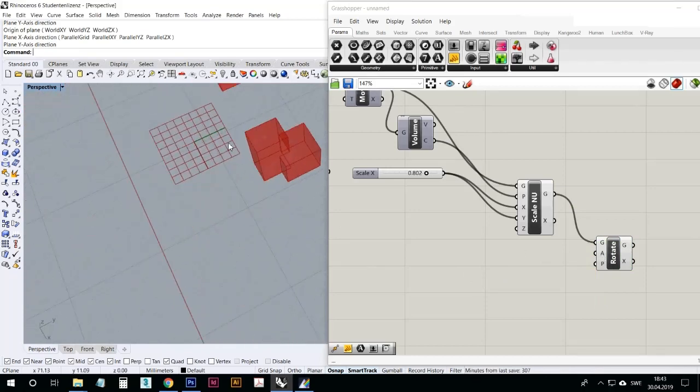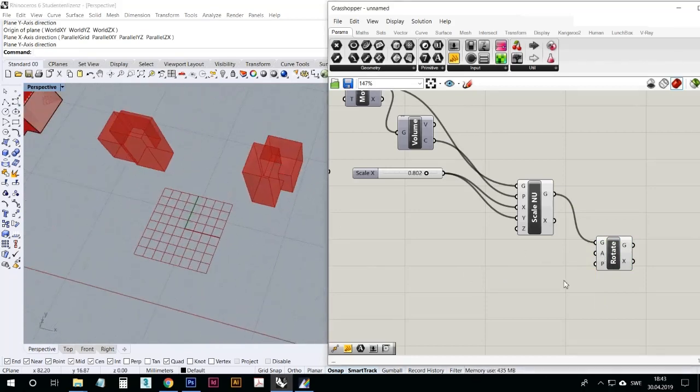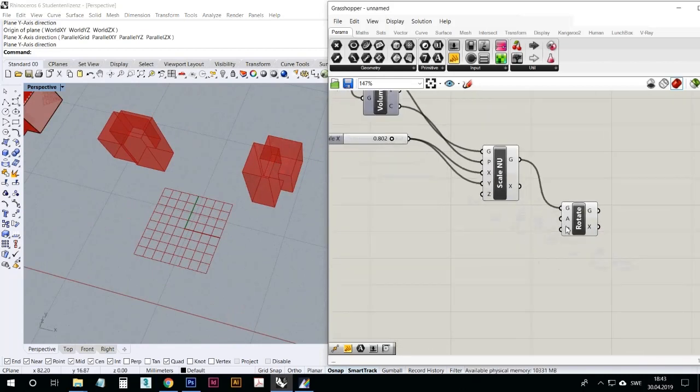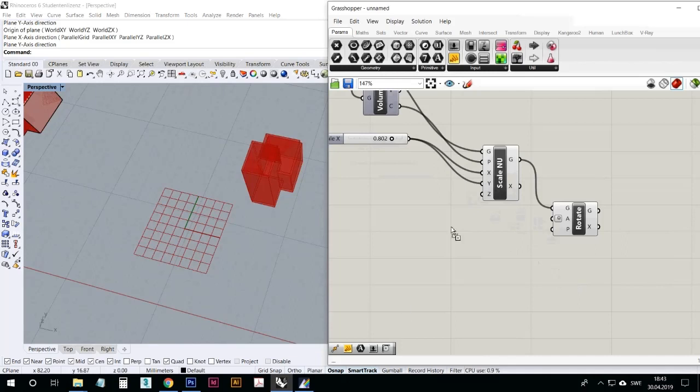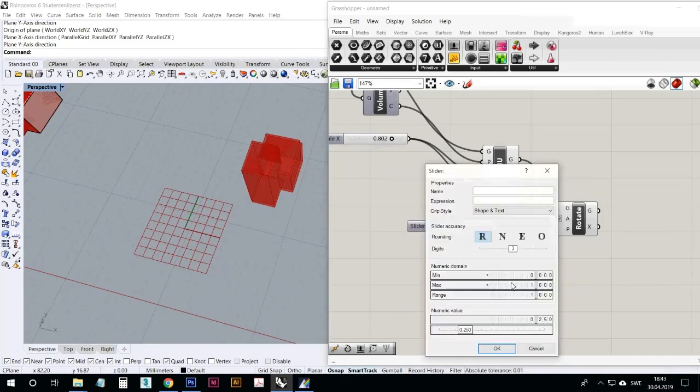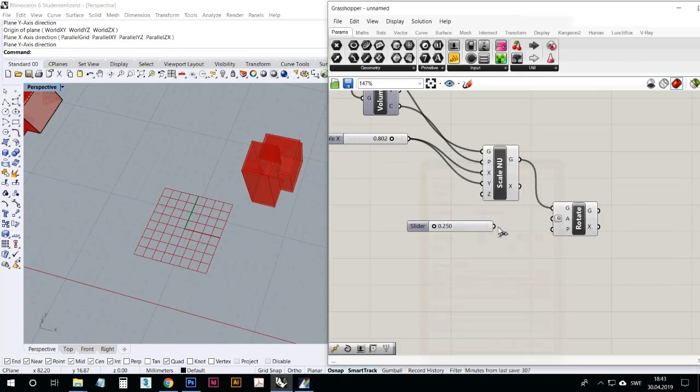It makes sense. But if you want to work with degrees, you can right click and go to degrees and then have a slider from 0 to 360 to put in there. And all these inputs I'm going to deal with in another video as well, because they are quite crucial. So you go around like that.